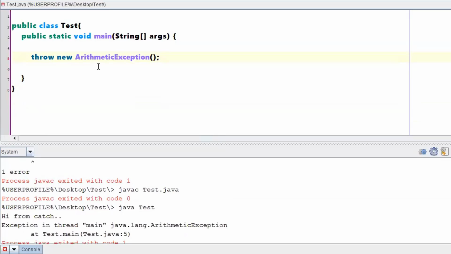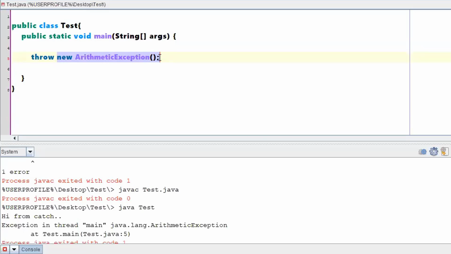Now with respect to this particular discussion, at any point if you are not able to understand any instructions I'll be giving, you stop me there itself and ask me a question. All right. So now what I'm saying is, throw is a keyword which is used to throw some exception explicitly. That is the throw keyword. So what is it expecting? It is expecting an object of a Throwable class.